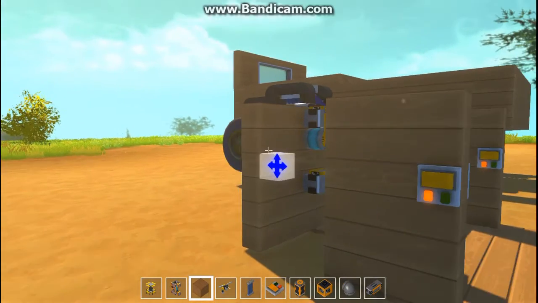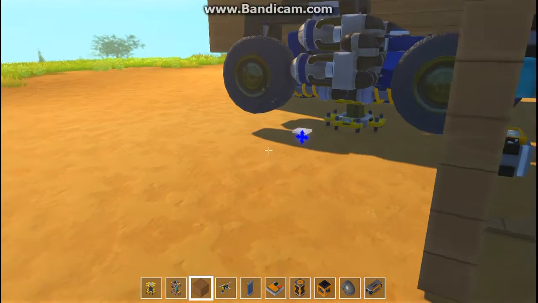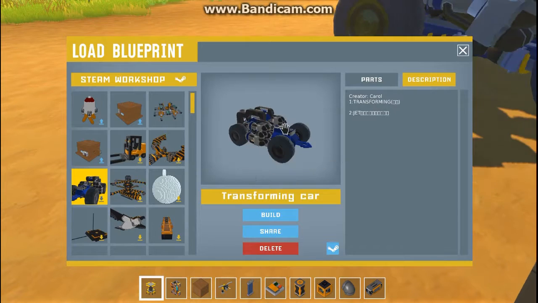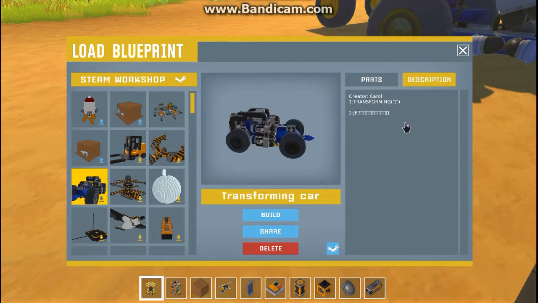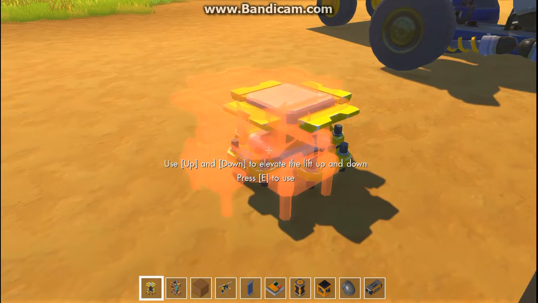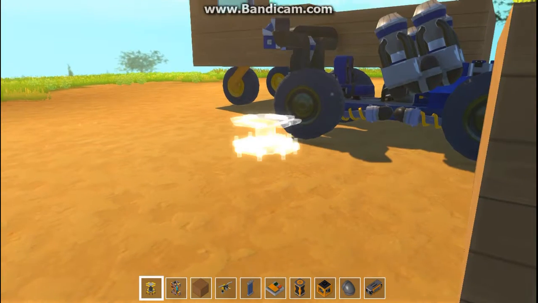This blue car you see, I did not make that. That was made by someone else. Let's see, who was it made by? Because I'm not taking credit for someone else. It was made by someone named Carl. So yeah. Anyways. Good job, Carl. This is my favorite car that I've ever seen.